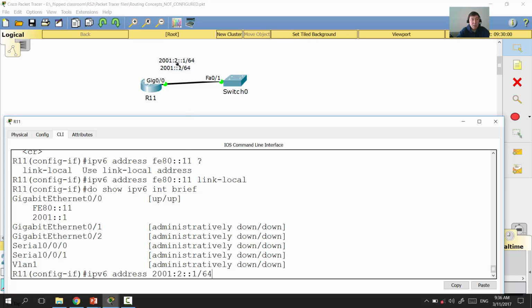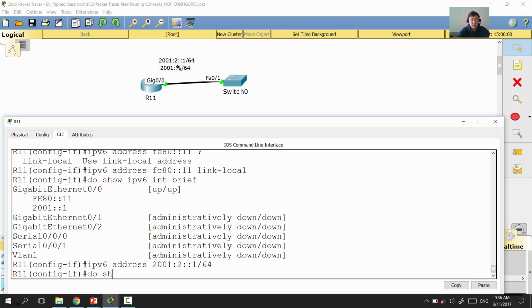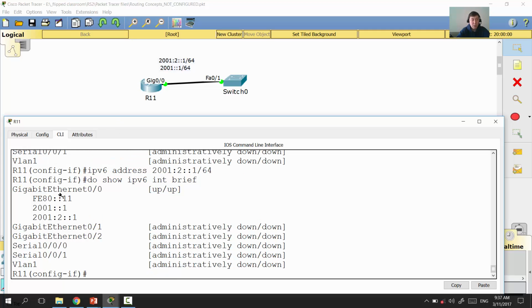As you see, these two addresses are on separate networks, but even in this case you may have these two IP addresses from separate networks on a single interface. The show ipv6 interface brief command will show us that we have multiple IP addresses on the single interface, and it is possible to work with multiple IP addresses. It is a huge advantage of IP version 6. You will learn about the disadvantages in next video lessons.